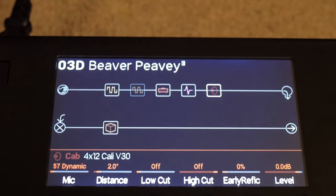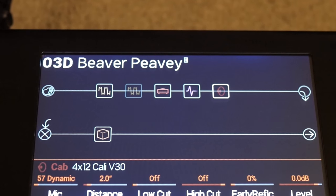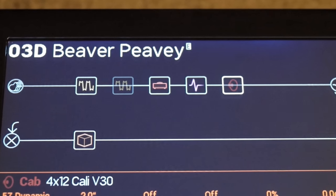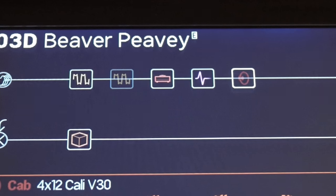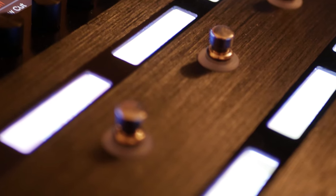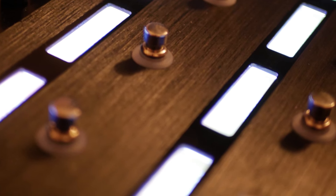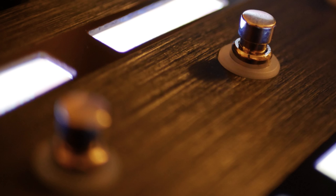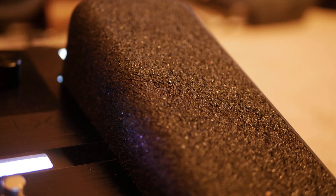The main editing screen is simply unlike anything I've ever seen before in a product of this type. It's a 6.2-inch screen with a resolution of 800x480, which makes it very easy to read. The smaller scribble strip screens, which you can name as you wish, are also a very classy touch. In fact, aesthetically speaking, it's without a doubt the best looking modeler I've ever seen, and it appears to be built like a tank too.